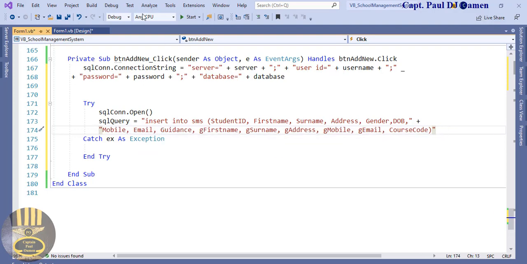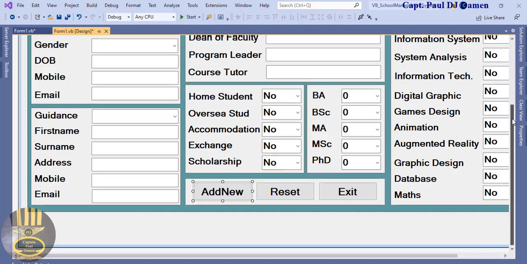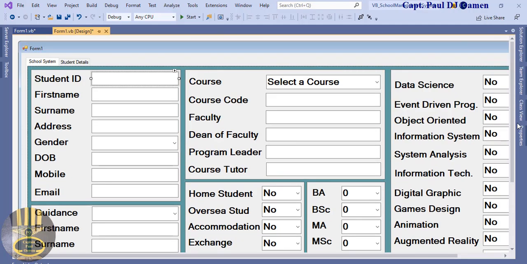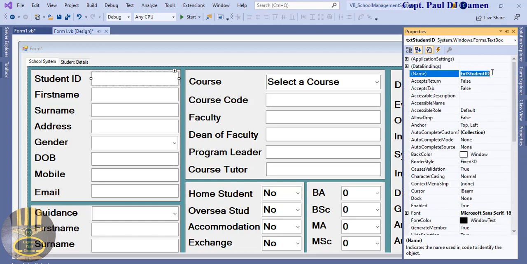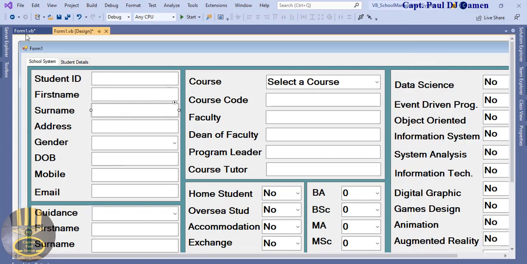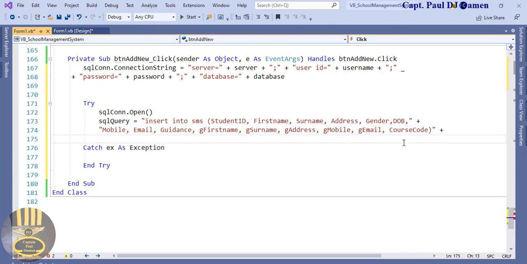All right, the next thing is, I want to add every single one of my objects. The first one that I'm going to add is the student ID, that is it right here. Just copy that, txt student ID, txt first name, and so on. So back in here, let's just say plus, come right down here, and in there let's say the value that is going to be entered is as follows.